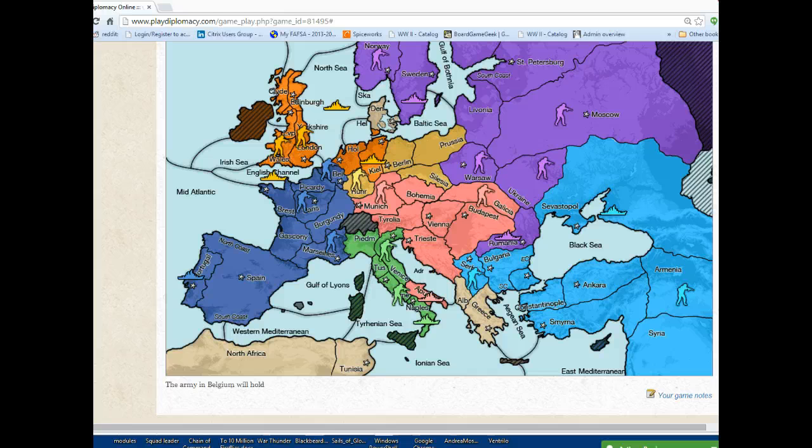A unit not ordered to move can be supported to hold its own province. A unit ordered to move can only be supported by a support order that matches the move the unit is trying to make. So when you're supporting another unit, you need to make sure that you click on the exact unit you're supporting and where he is moving to. If you misclick on that, that would be a misorder.